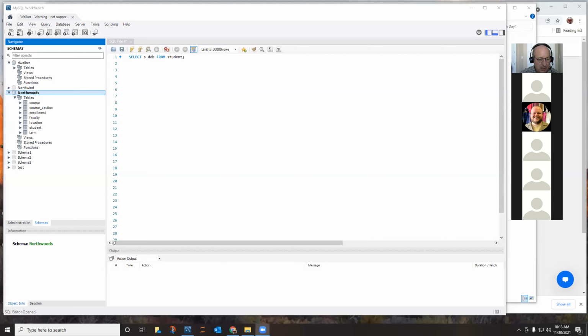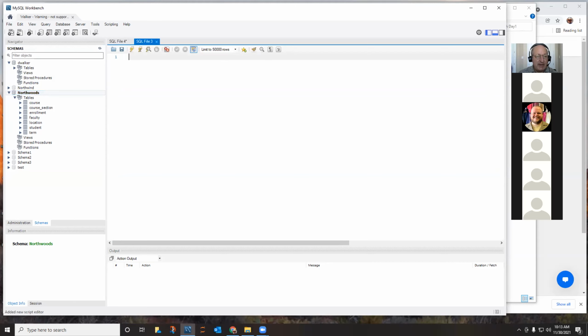So let me go back to sharing my screen. So this is Workbench. Mostly what you're going to want to do is create a tab for executing SQL queries. It's this little icon on the left underneath File. If you don't want to get rid of a query that you're working on, and you want multiple tabs to be able to work on queries, you just get a new one. So I still have that select statement there, but I can go over here and type in a different one.